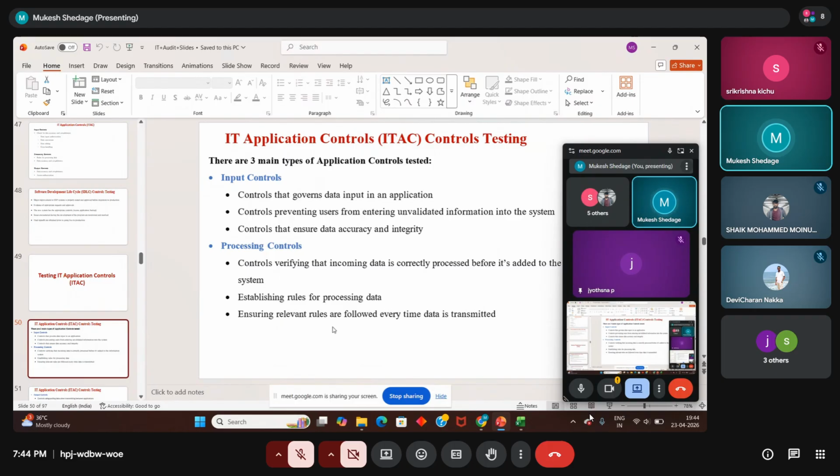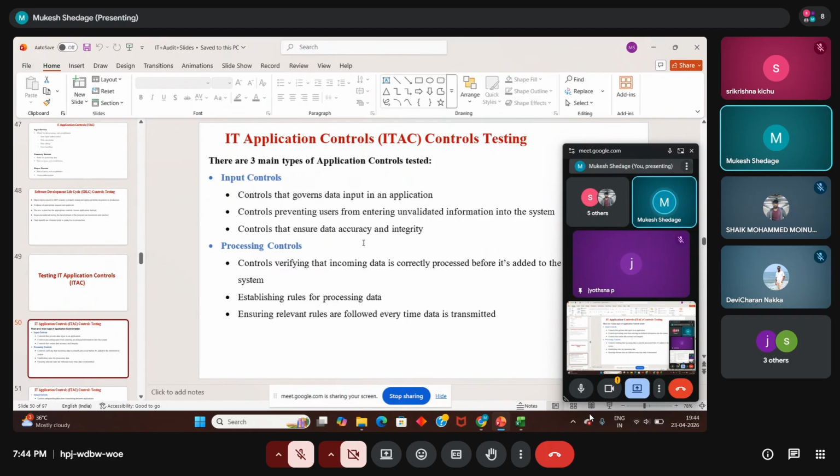These controls are totally dependent upon the input control. If you enter wrong data, processing control won't come into the picture. Imagine in your PhonePe, if you enter a number which is not present or doesn't have a bank account, you cannot transfer the money at all. So processing control does not come into the picture if the input is incorrect.